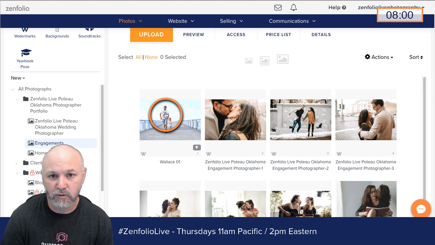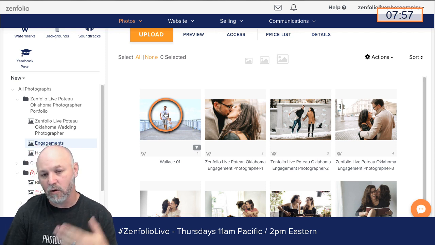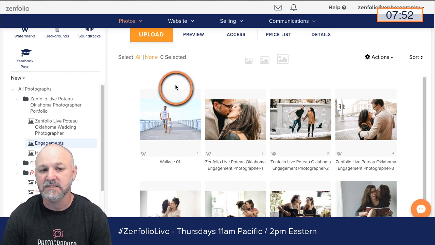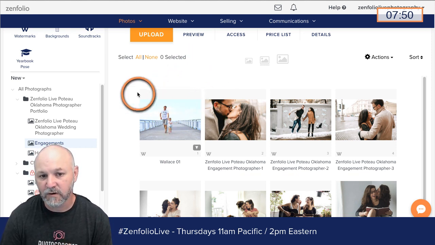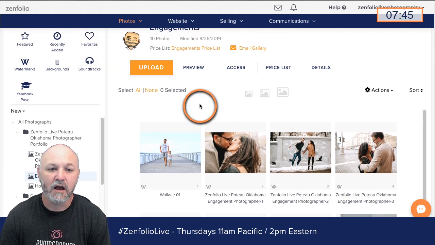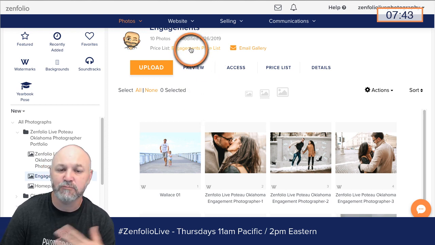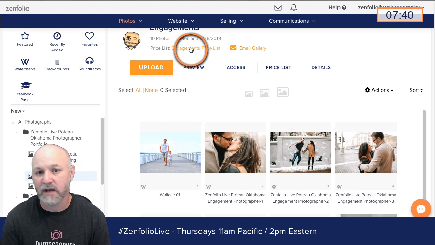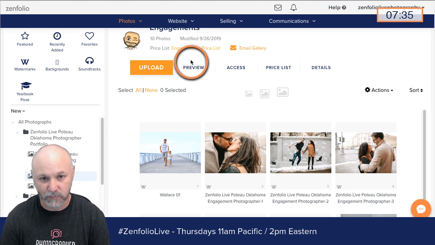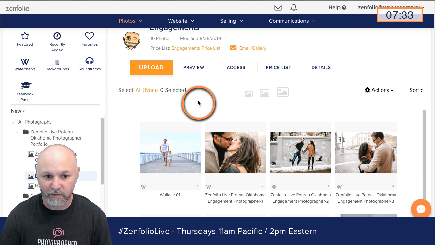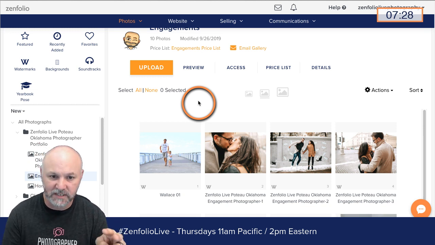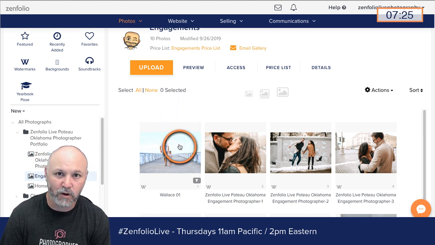So what you can do is you can have a price list that has only certain print sizes on it, and you can actually apply a different price list to an image in a gallery that's different from the rest of that gallery. So let's say that 90% of this gallery, it's okay to use my engagements price list because 90% of that gallery is in 3:2 aspect ratio, and that price list has only print products that are in 3:2 aspect ratio. Except for this one image that for whatever reason I've decided looks better in 1:1. Again, we're pretending that this image is a 1:1 or square image.